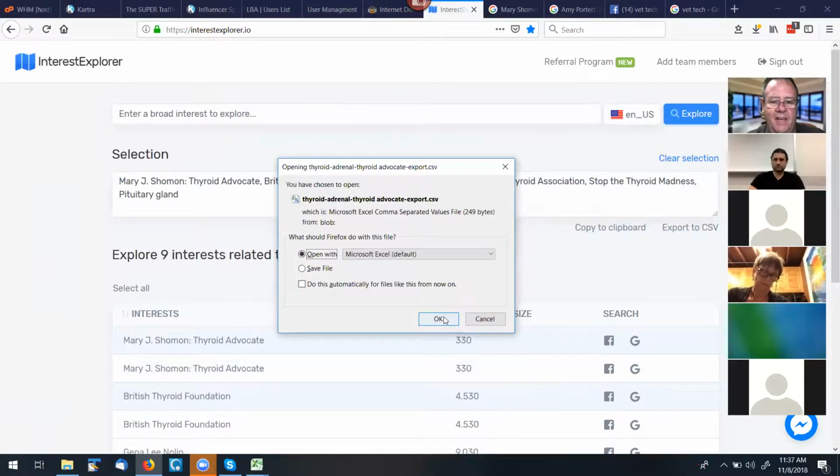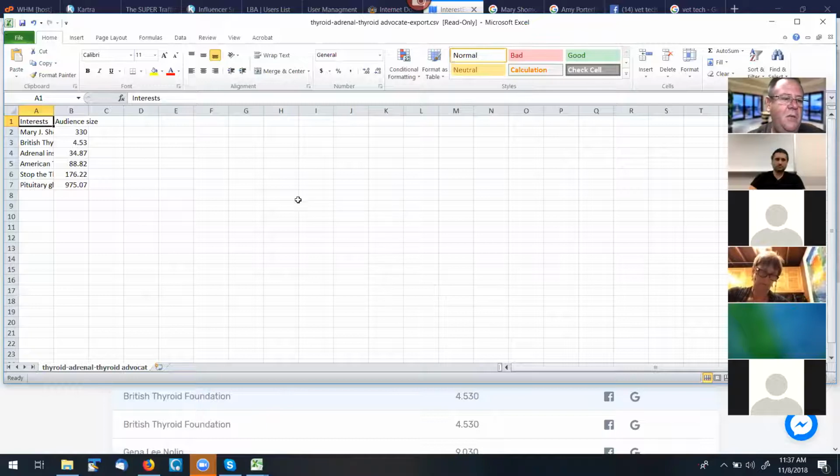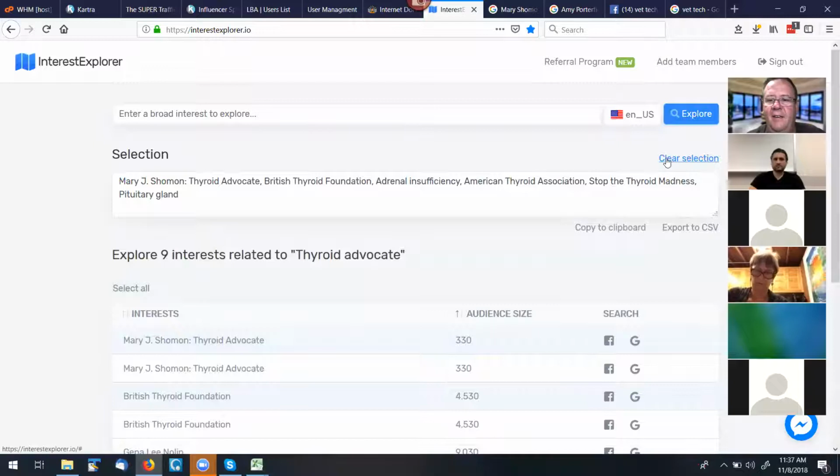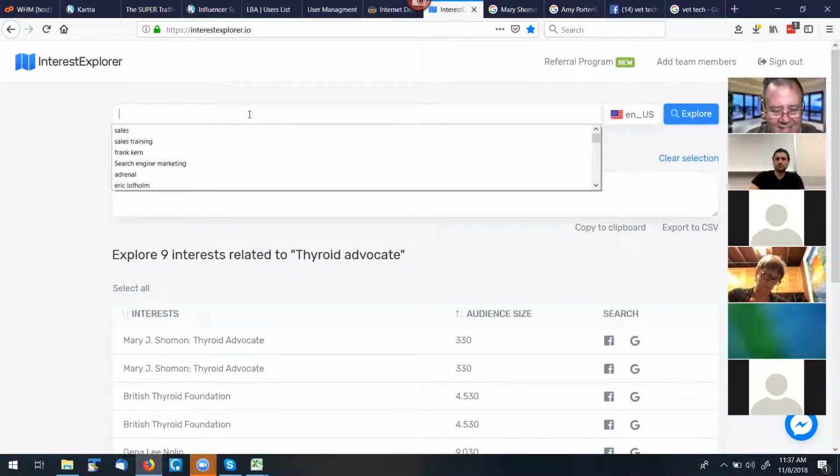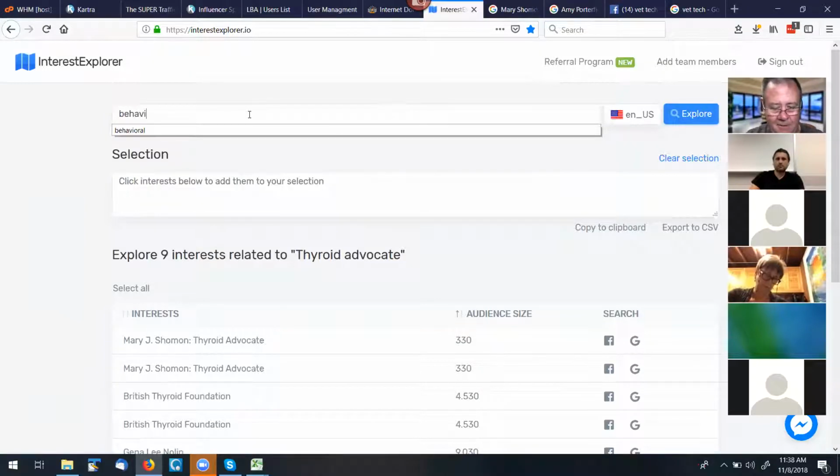I'm going to export that, and then I'm going to do one more for Jay. What Jay does is NLP practitioning. He's got a business practice where he helps people use NLP to solve their problems. He's not teaching them NLP. He's actually using it to help them stop smoking, lose weight, deal with drug addictions, things of that nature. So basically, these come down to behavioral.